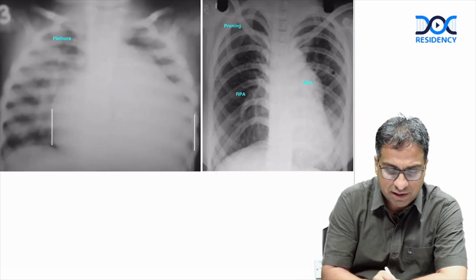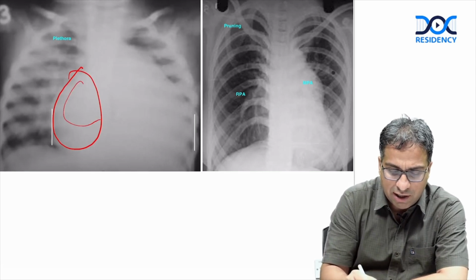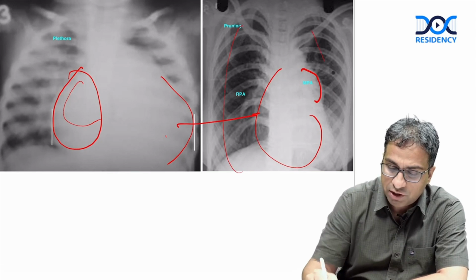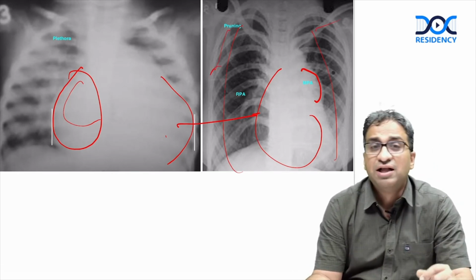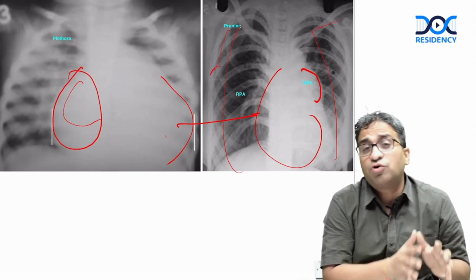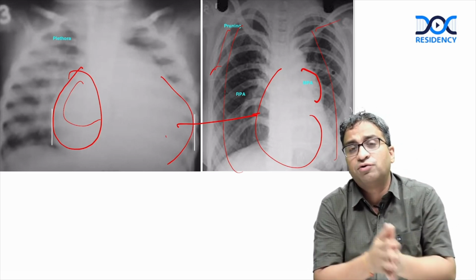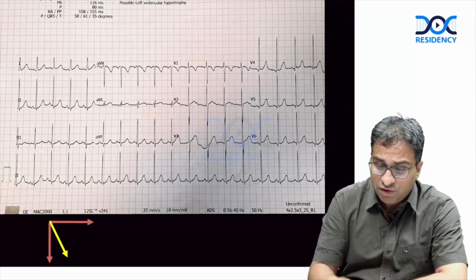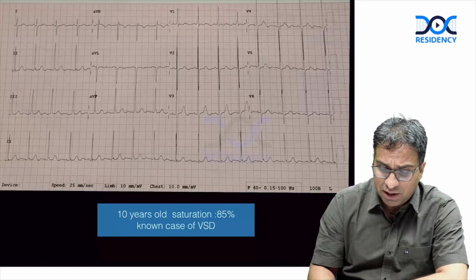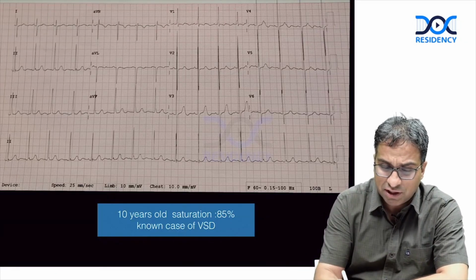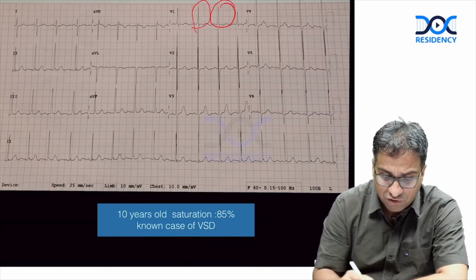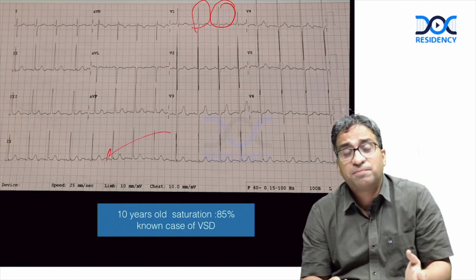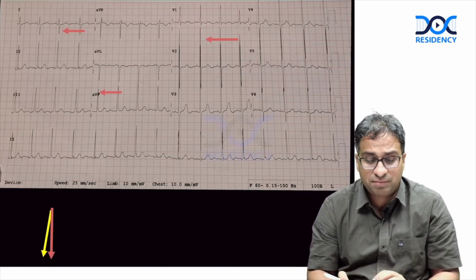You can see this is the same X-ray: large RA, LA, large heart, but it becomes a smaller heart, and the PA is prominent, there is pruning, that means there is no flow seen in the periphery. So this is the typical transition. If you don't operate on a large shunt post-tricuspid, it will go into Eisenmenger. That is a typical example of this. The same ECG showed prominent left forces, but after 10 years you can see the left forces are converted into right forces and the axis shifted from left axis to right axis, and this is a typical ECG of Eisenmenger.